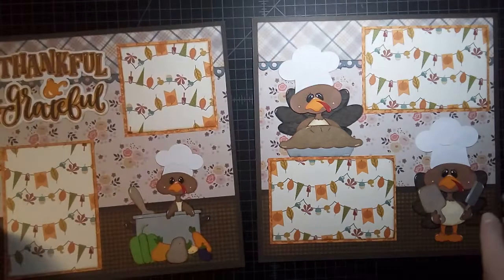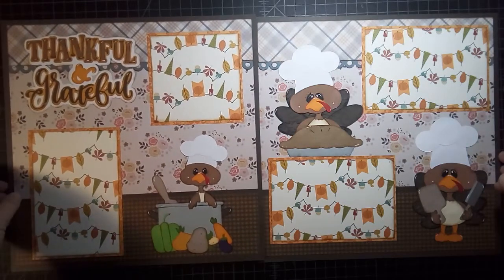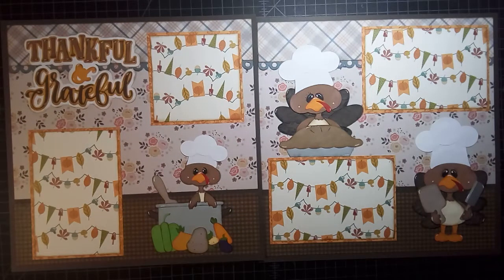And then bring in the left side. All right, so there is my 2-page Happy Thanksgiving or Thankful and Grateful layout.